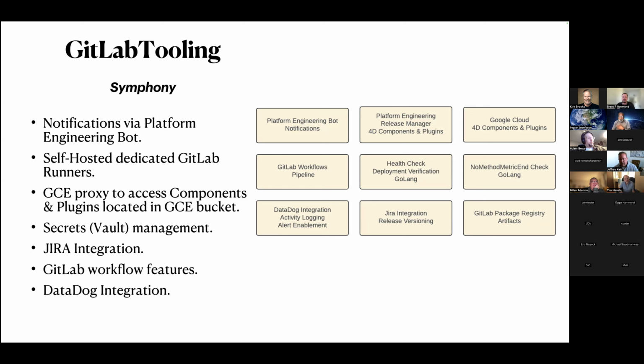And we have control of, do we keep things for 90 days or do we keep it for a shorter period of time? But these are some of the capabilities that we put inside of the GitLab environment using GitLab direct facilities. And I mentioned in the top center screen where we have the ability to deploy 4D components and/or plugins, because we keep track of what version of those assets are on each of the runner machines, and we can manage that on a running basis.